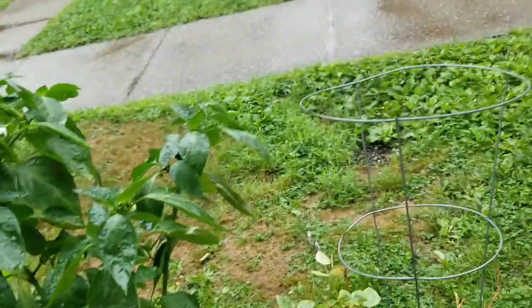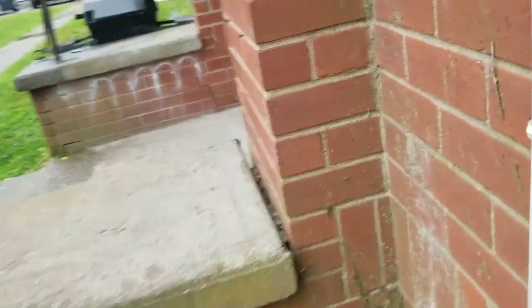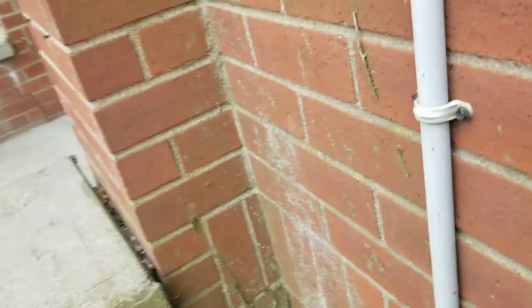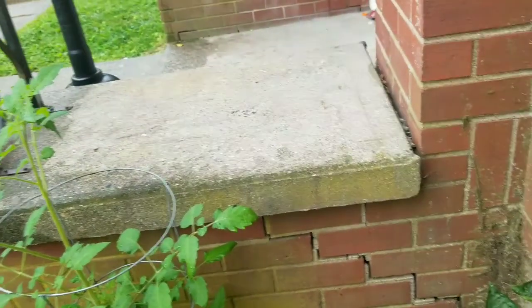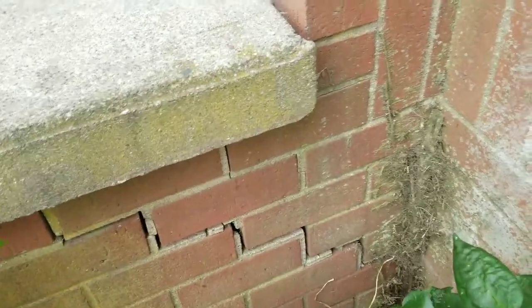It rained all night in a steady heavy rain, so all of the planters have finally gotten fully watered. Except down here it's a tidbit dry where this pepper is, because it didn't rain heavy enough to cause the flooding. We have a little flooding starting but it didn't flood all the way down like it typically does, so I might have to come out here and water this later.